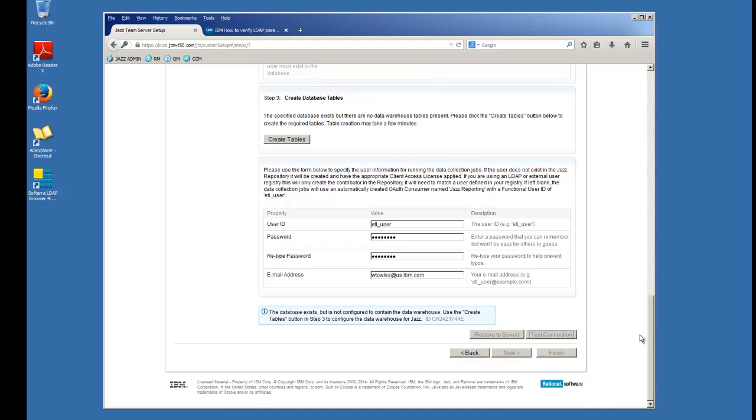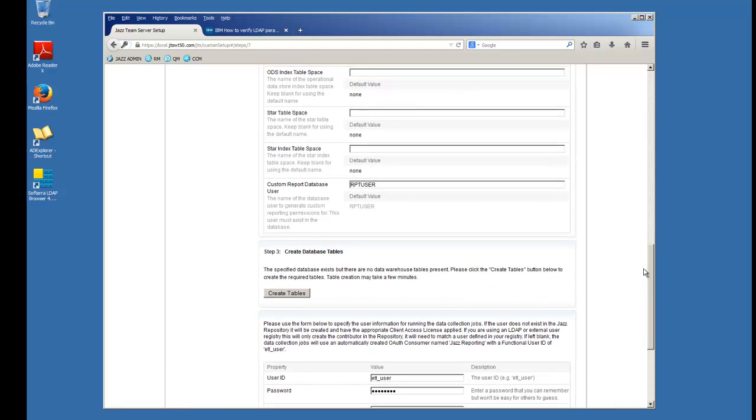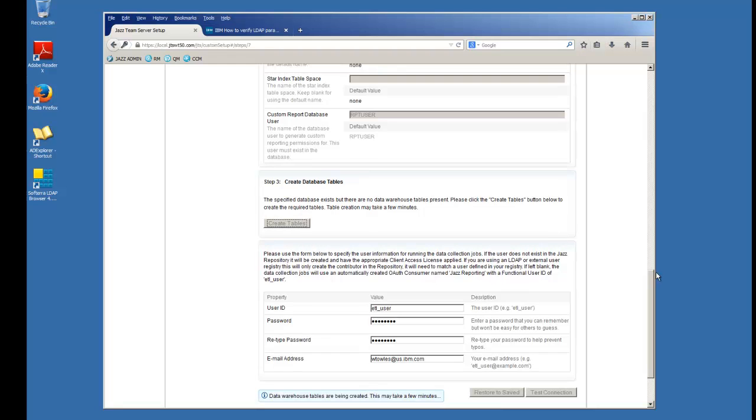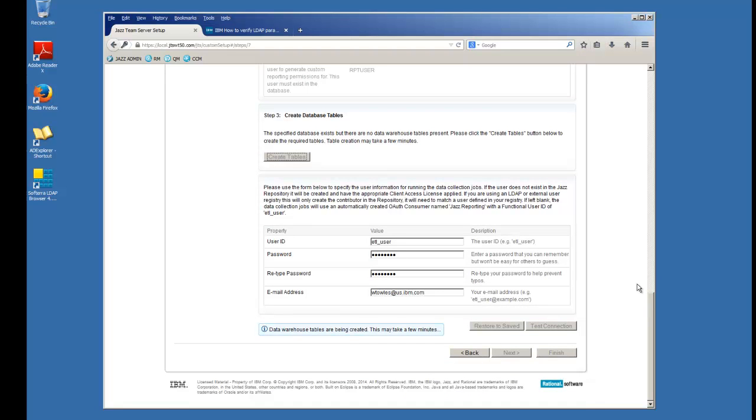And we're good. Again, once we've made sure we can access the database, we have to have the tool go ahead and create the tables. And this takes quite a bit of time. It takes about 15 minutes sometimes.